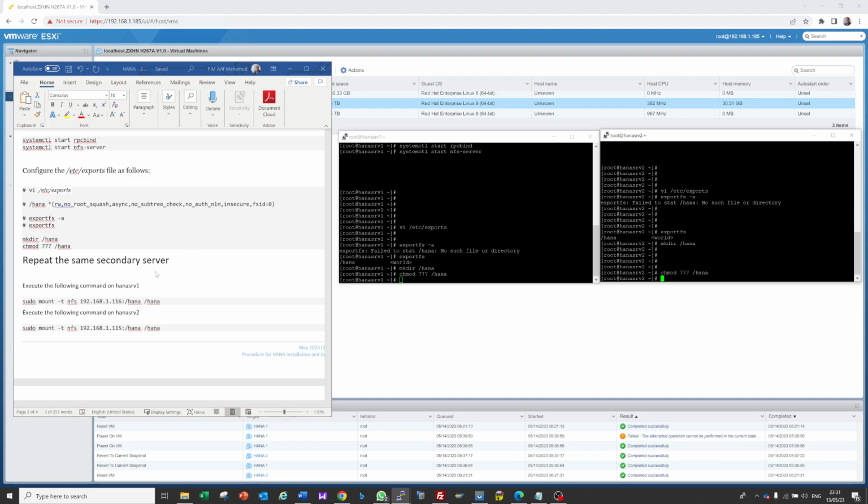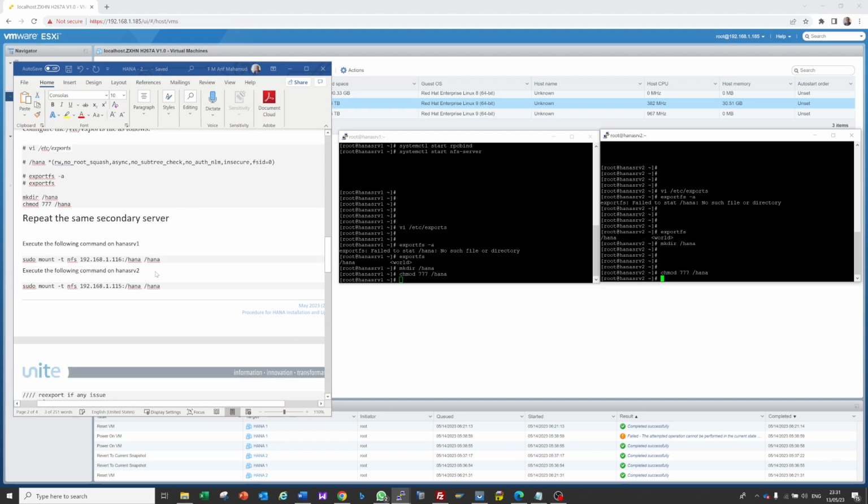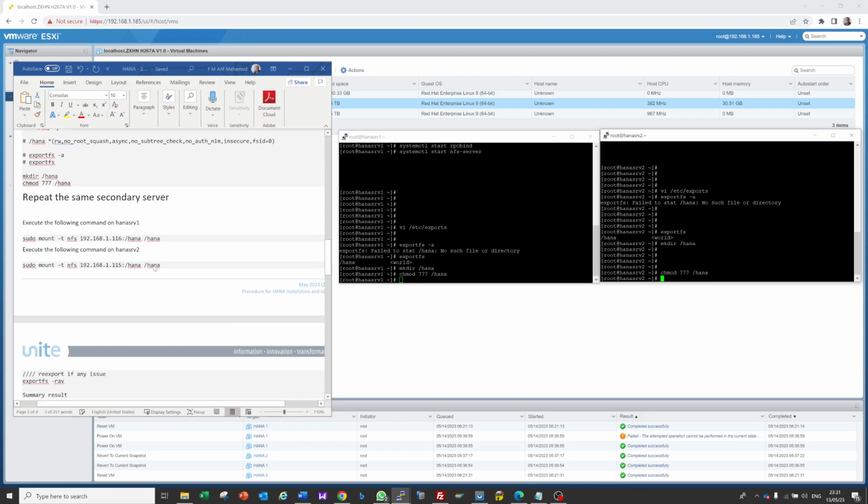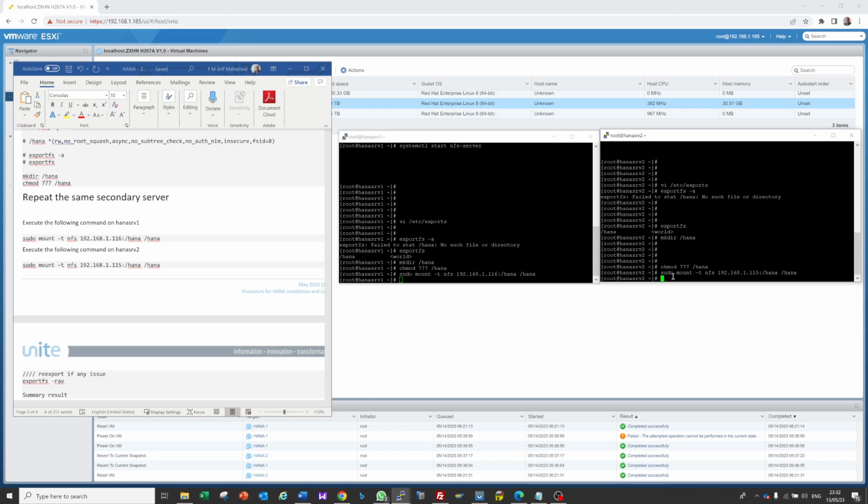So permission is given. Now we have to mount. This will be executed in the command line on server 1, and this we have to execute on the second server.